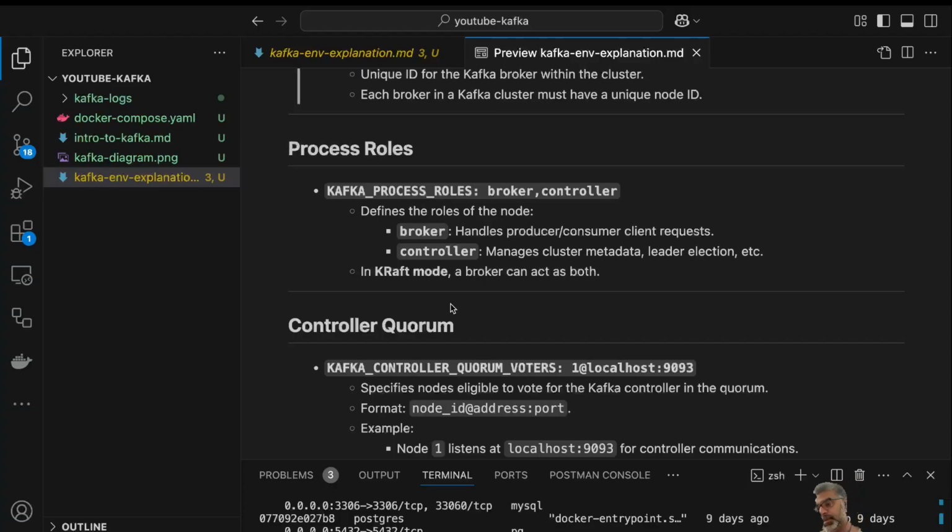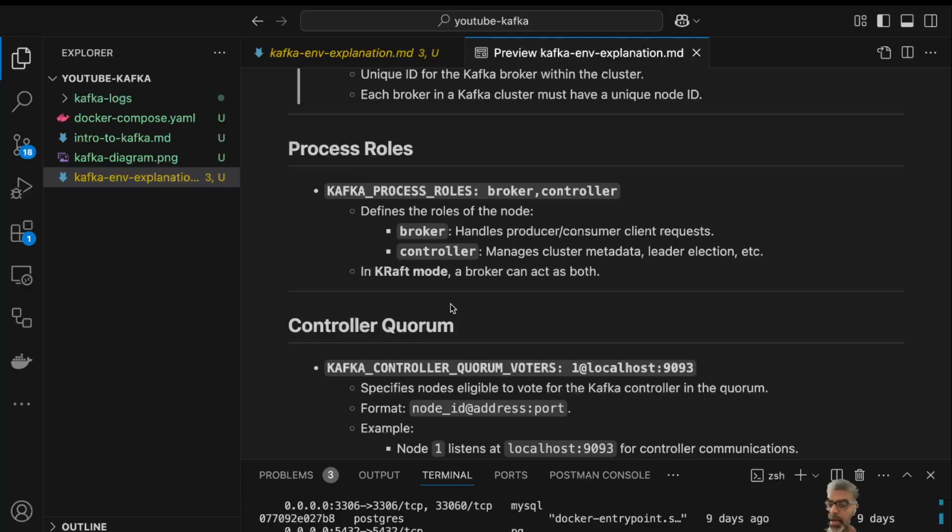Coming to the processes, each node has two processes. One is a broker. The broker is the very standard, classic Kafka broker, which takes care of partitions, messages, and replications, and is the actual state machine of a cluster. The other one is the controller. The controller has come recently with KRaft mode. So a node has two roles, two processes: one is called the broker, and the other one is called the controller.